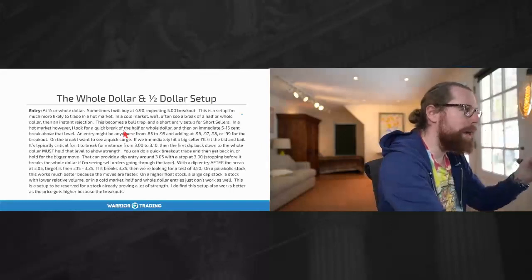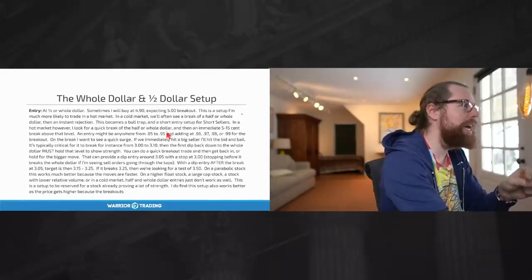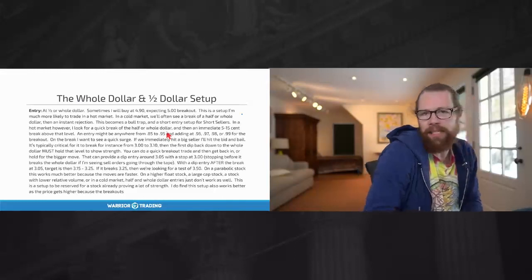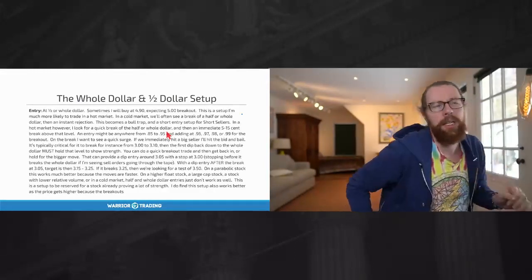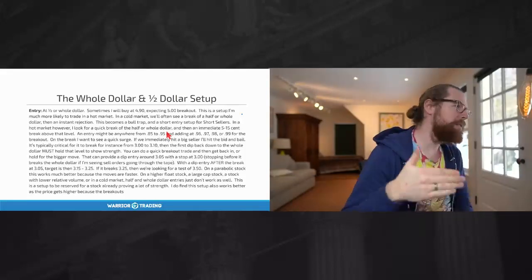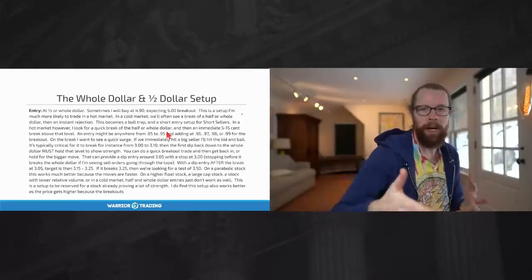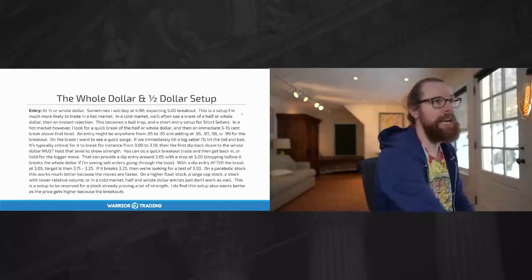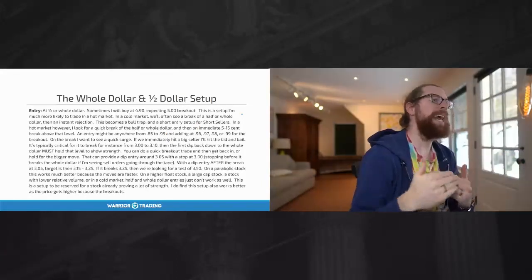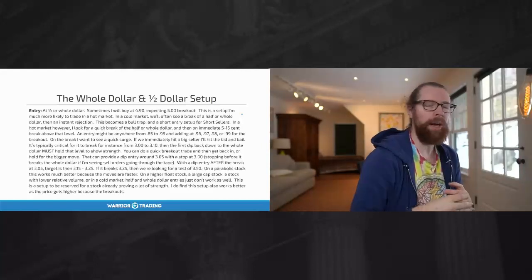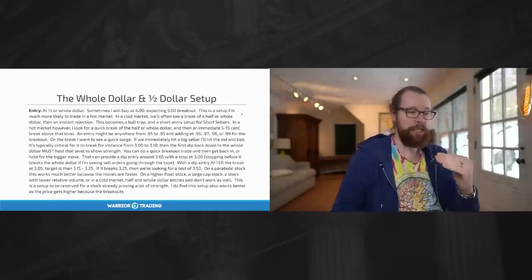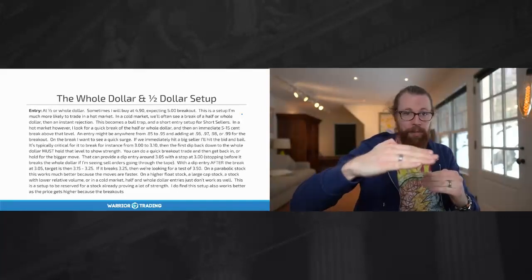Typically, we look for a quick break of that half dollar, whole dollar level, and then an immediate 5 to 15 cent break above that level. 5 to 15 cents in the case of stocks that are under $10. When we start getting into the teens, 12, 13, 14, 15, 16, up into the 20s, the 40s, the 50s, or in the case of SCKT, up in the 30s, when we get half dollar, whole dollar breaks, we're more expecting 25 cents to 50 cents, basically jumping from 32 to 32.50, from 32.50 right to 33.